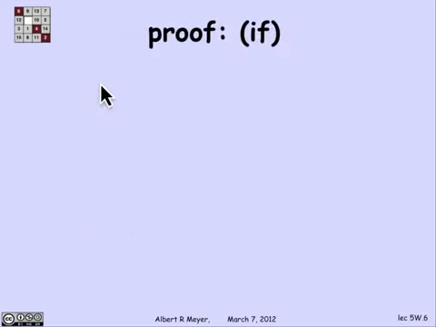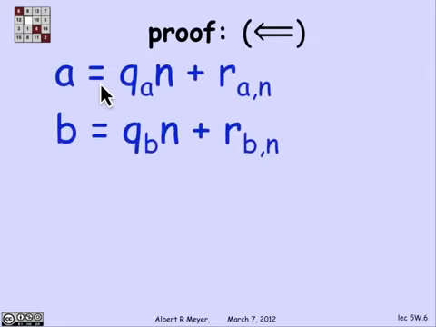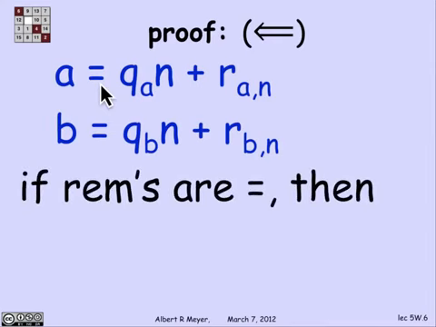Okay, so the if direction of proving the remainder lemma, that they're congruent if and only if they have the same remainder, the if direction here in an if and only if is from right to left. I've got to prove that if they have the same remainder, then they're congruent. So there are the two numbers, A and B. By the division theorem or division algorithm, they can each be expressed as a quotient of A divided by n times the quotient sub A plus the remainder of A divided by n, and likewise B can be expressed in terms of quotient and remainder. And what we're given here is that the remainders are equal.